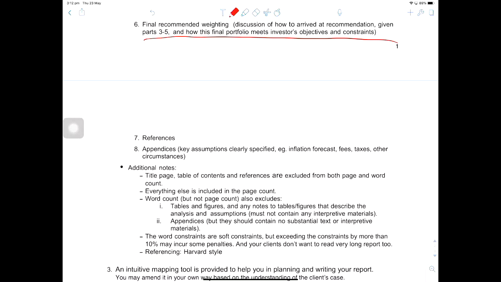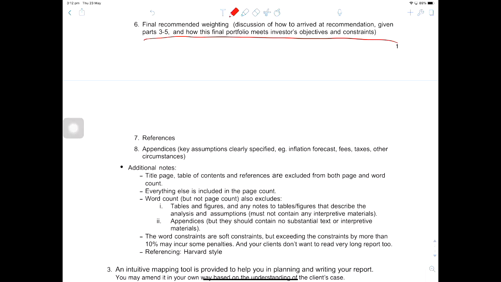So I understand some groups would like to give a table like Australian equity, the characteristics like major growth assets, high volatility, high correlation with commodity price. But is this related to your asset allocation advice? If it is related to your asset allocation advice, you have to discuss the association. Otherwise, this kind of general discussion or description should go into the appendix at the end of the report.